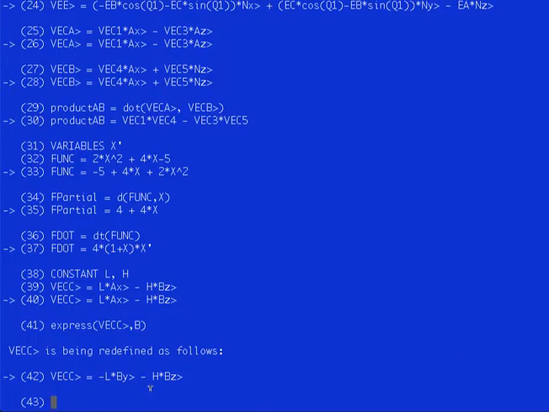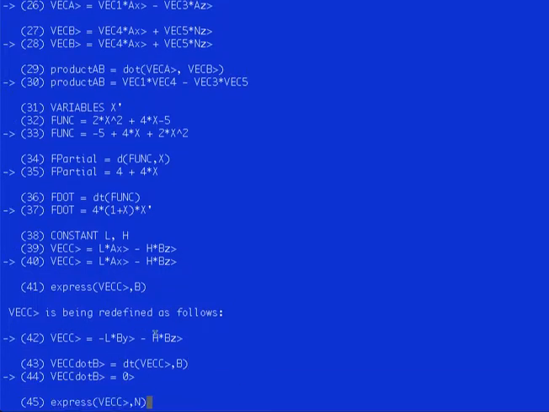Now I'm going to take a vector derivative. This was a scalar derivative, right? So I was doing a partial derivative and total derivative of a scalar function. Now I'm going to do a vector function. So I'm going to say vec dot b is going to be the time derivative of this vector in the B basis. So don't forget when we do derivatives of vectors, we have to declare what basis we're doing it in. So this is the total derivative of vec c, which is this thing here, in the B basis. Now I expressed it in the B basis just so we can see: if L is a constant and H is a constant, I wonder what the answer is going to be.